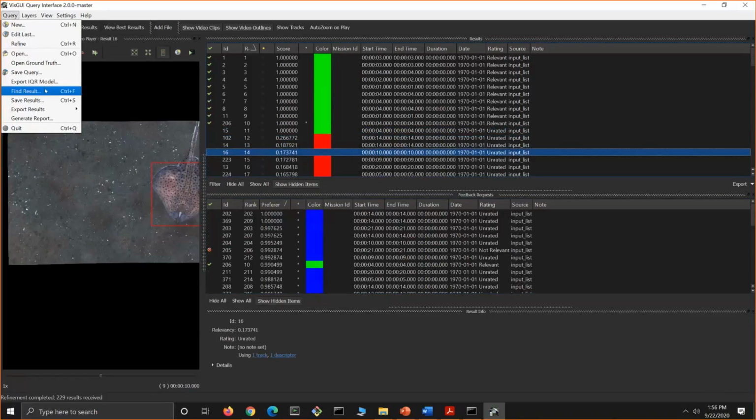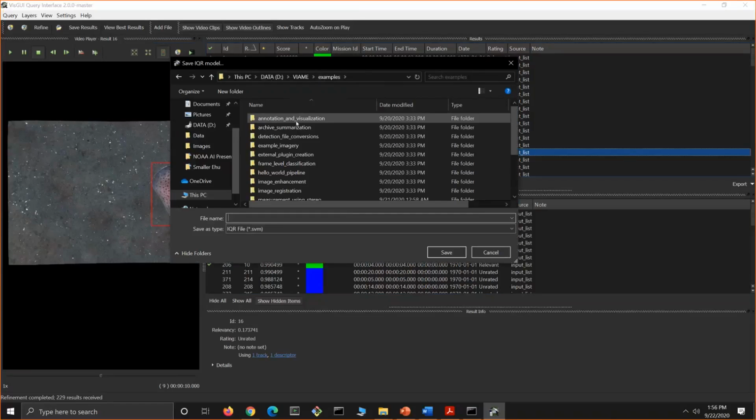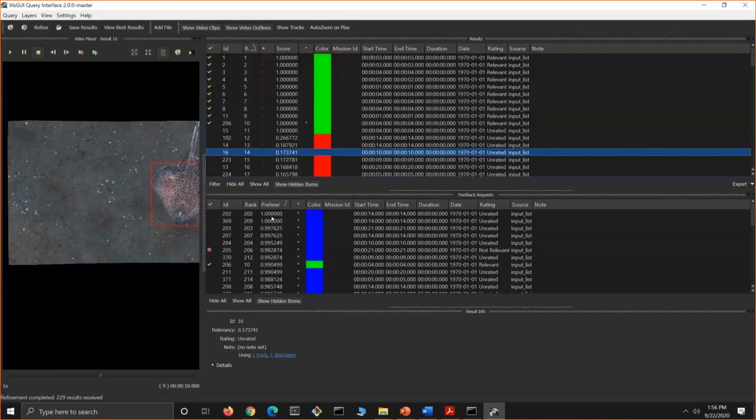Instead, what we're going to do is save out this model, and then run it through our annotation GUI. So this is another way to bootstrap annotation. Maybe you want to make an SVM model first as a first pass, and run that model through the annotator. We sort of have the same workflow for pixel classification almost in place, where you can train up a first pass classifier, then use that to bootstrap to train the deep models. I can execute IQR model here. I'm going to save this as just whatever fish .svm. And now maybe we want to go through our standard annotation interface and use that.